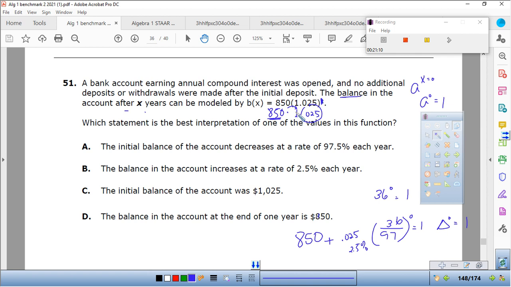So what this is showing you here is that every year, x is the year, is your time, every year it's going to increase by 2.5%. Hopefully that makes sense. This comes back to numbers, understanding what numbers mean and what they do. I don't get that, sir.